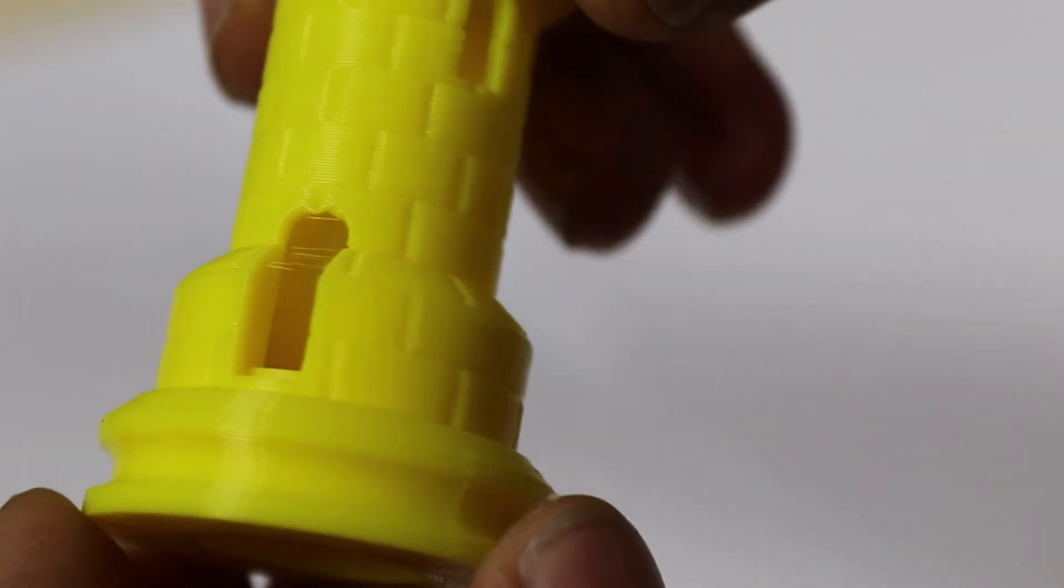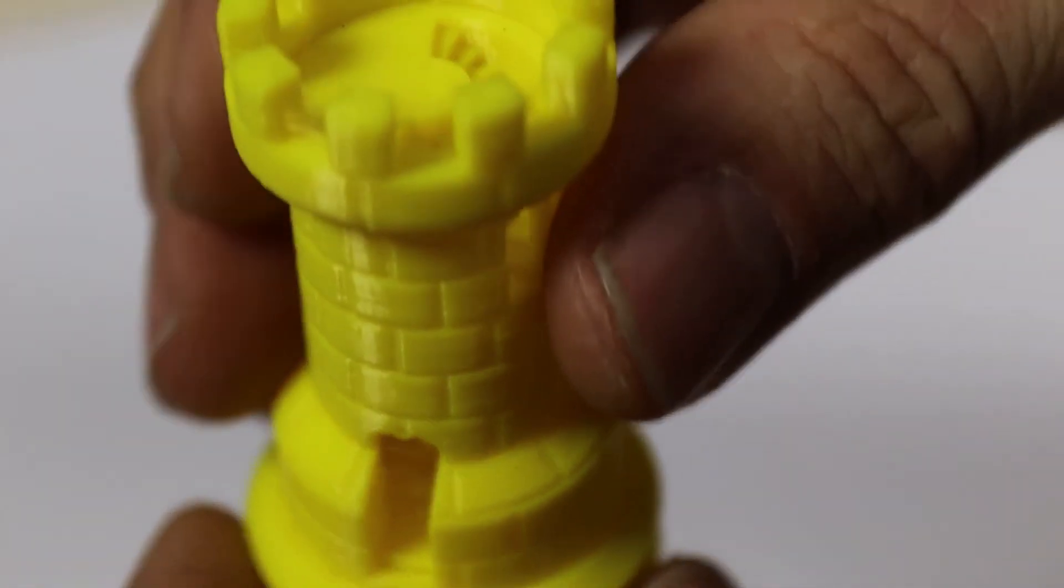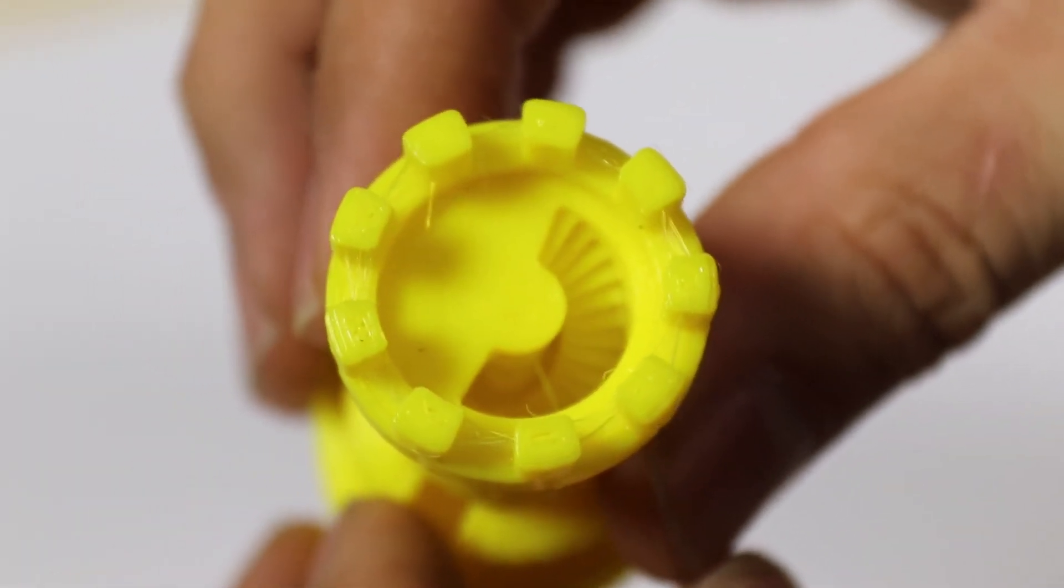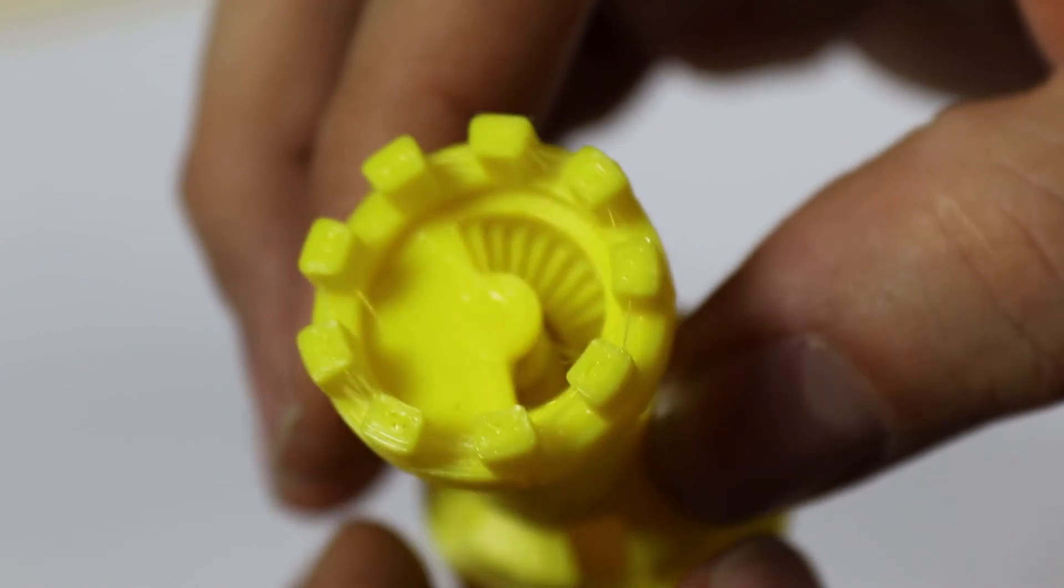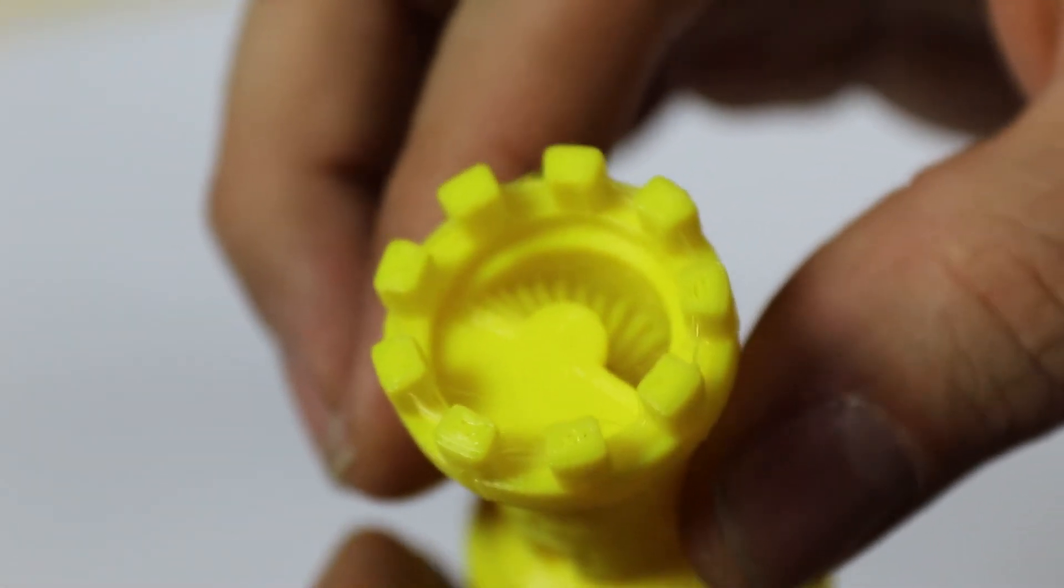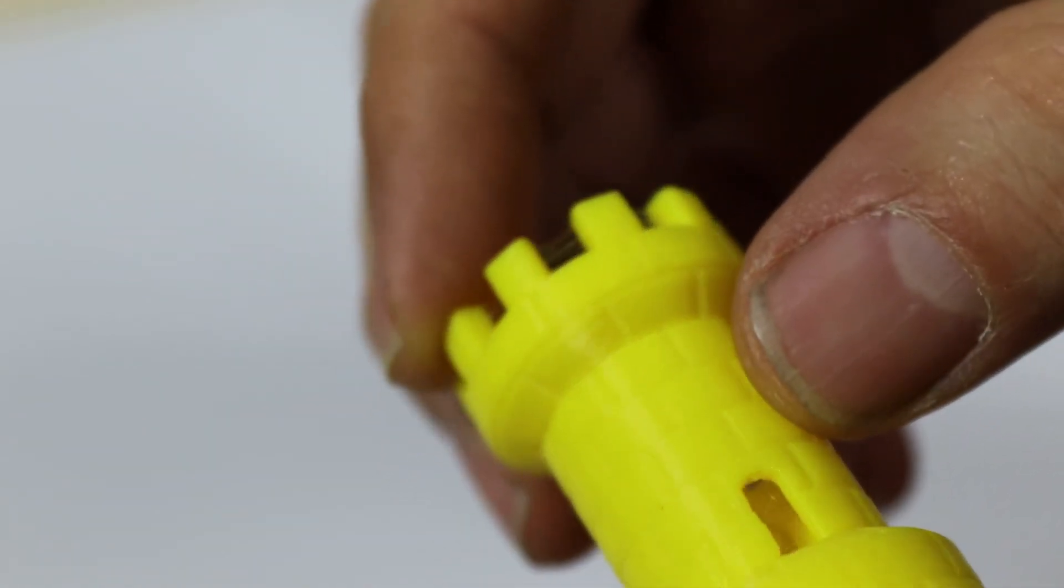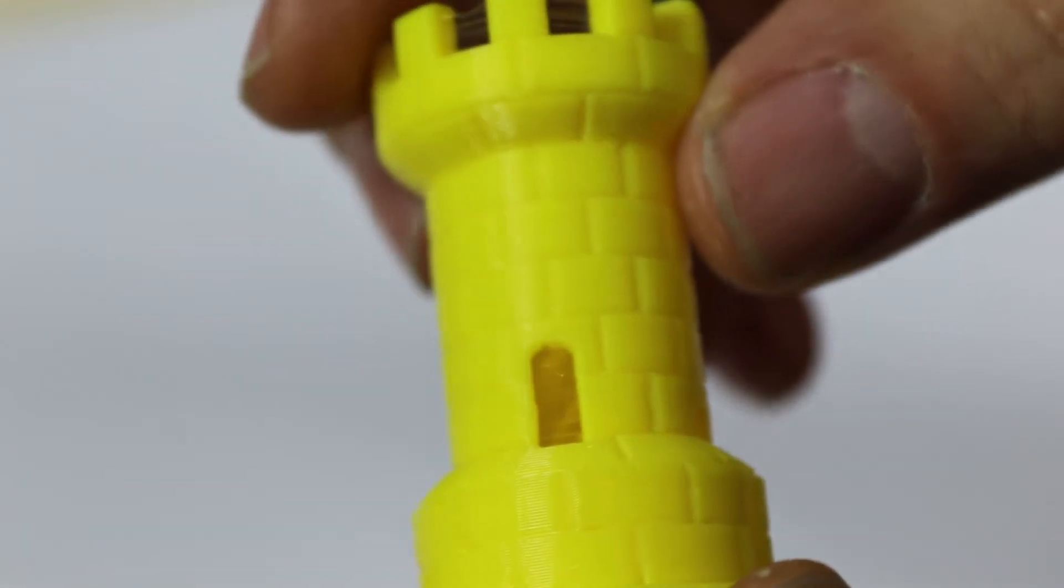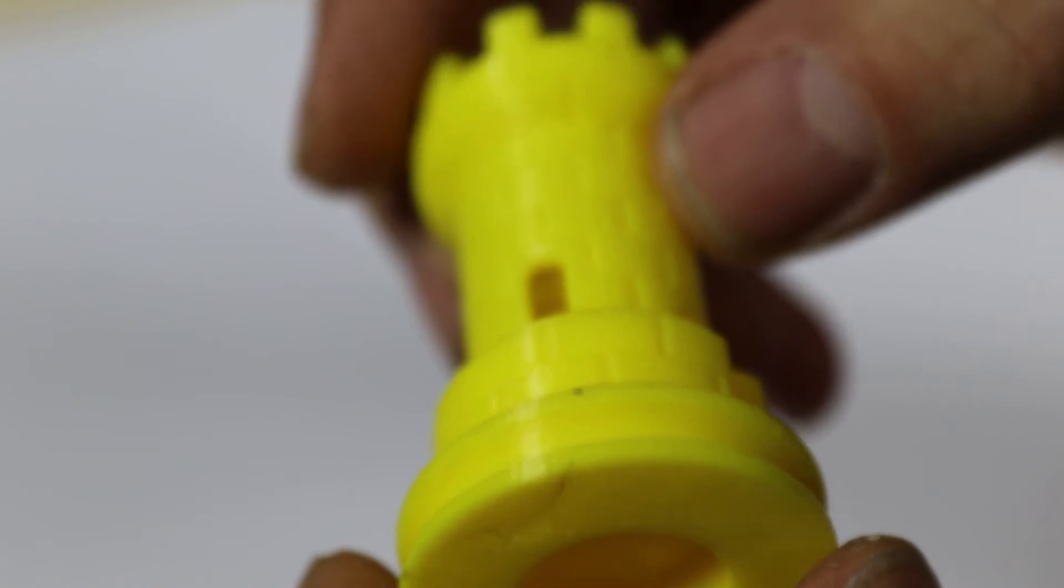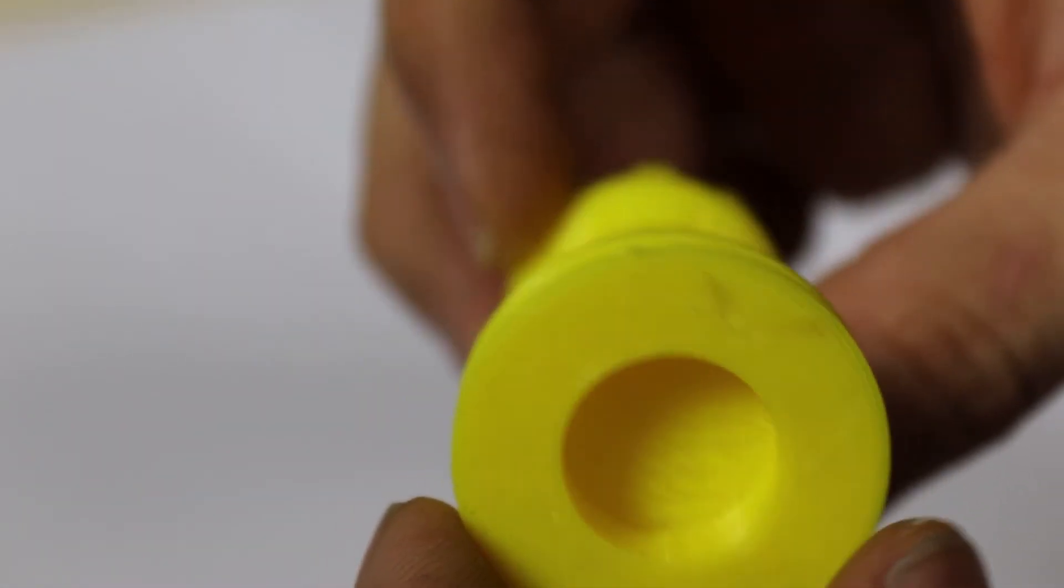Here's the castle with a staircase going up on the inside and again you can see how nice and shiny the exterior is, it's all nice and straight. And there's a close-up where you can actually see the layers, the DNA coil going up the inside and the staircase going down. As you can see it's a very nice clean print. There is some spider webs between them, that's a little bit of retraction tuning. I left the print exactly as it is, no cleanup, just to show you warts and all exactly how it is. At the top you can see there's very very little drooping on the overhang and even underneath there you can also see very very little drooping, it actually bridged quite nicely over that.